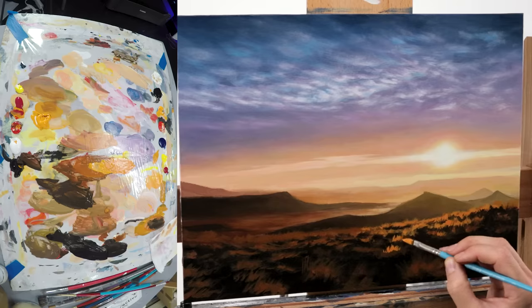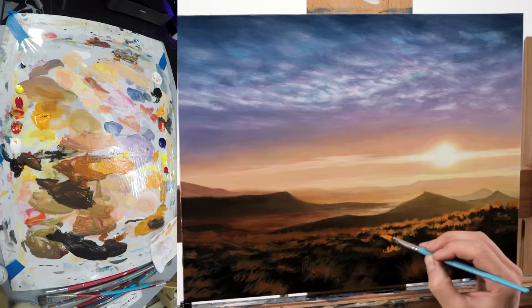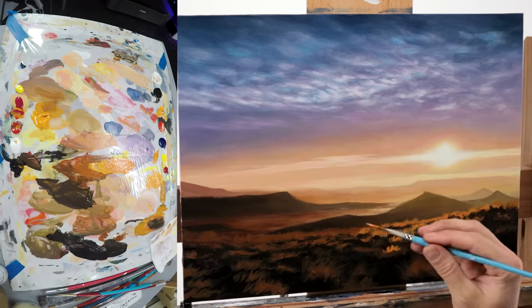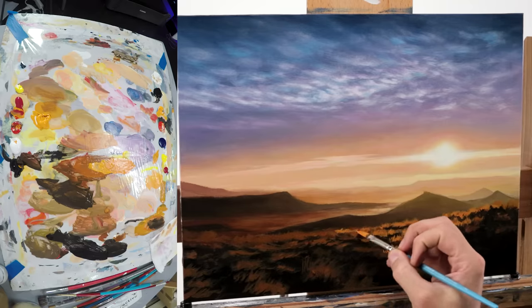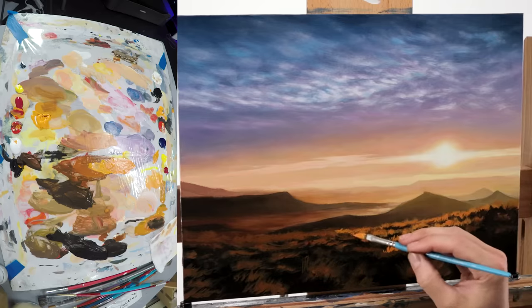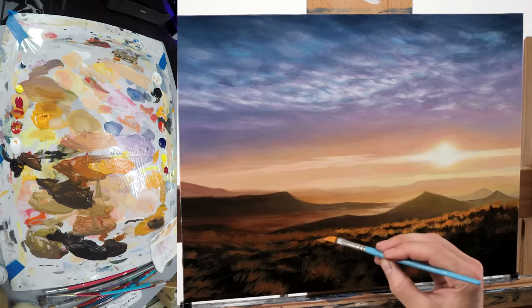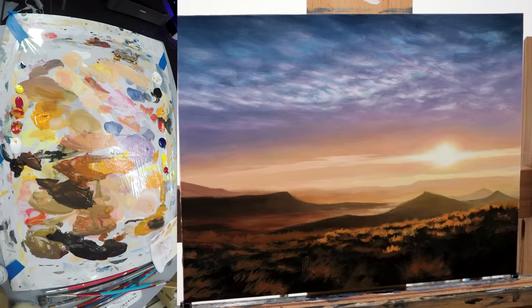I think grass is harder for me with acrylics than it is with oils. I just feel like you've got more control with oils. Sometimes it's easier to create not necessarily thin lines, but thin lines that cover really well. Acrylic paints are just harder to cover sometimes, especially when you're trying to do something like grass.